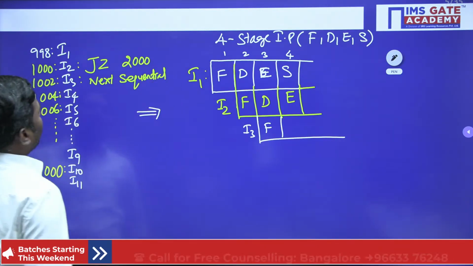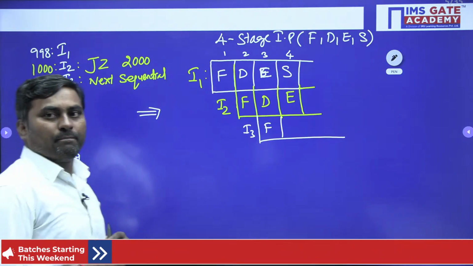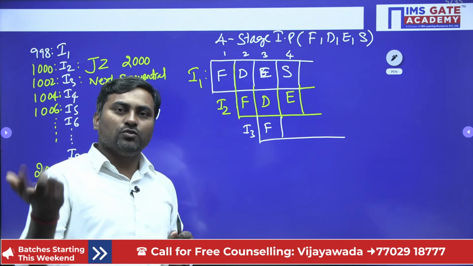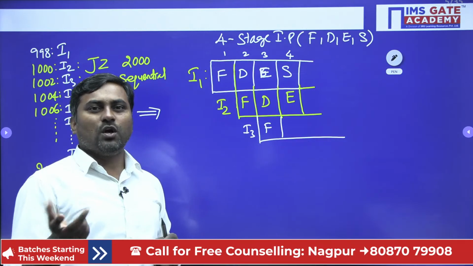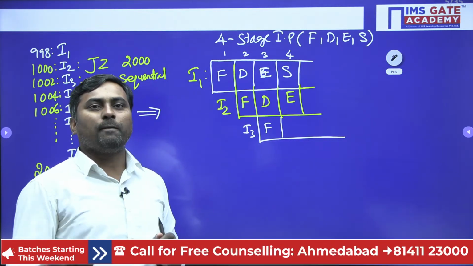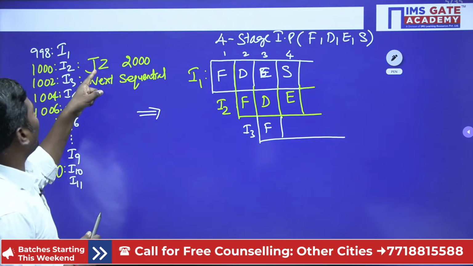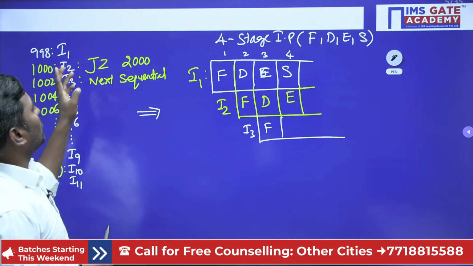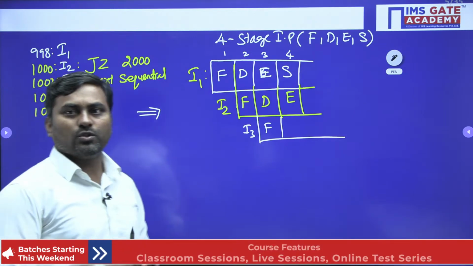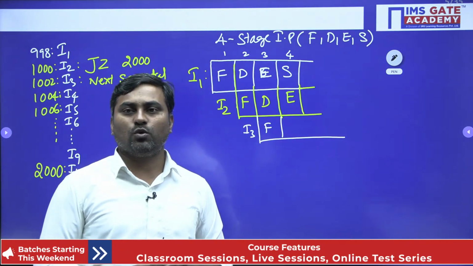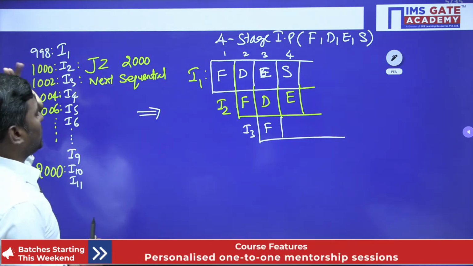Now see here, please understand, jump 0, Z flag is 0. Whenever the accumulator value is 0, jump to 2000. If it is non-zero, it is not required to jump, you go with the next sequential instruction only. I mentioned jump 0; 0 means the accumulator content is 0, then you have to jump to the 2000 location. If the accumulator content is not 0, there is no jump, and the sequential instruction is executed. So that's the intuition or nomenclature of instruction I2.